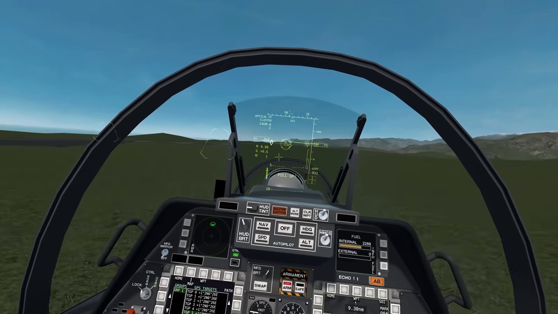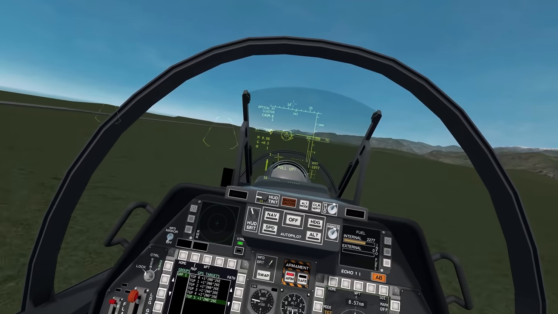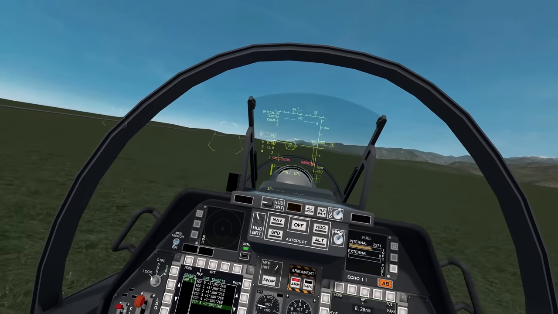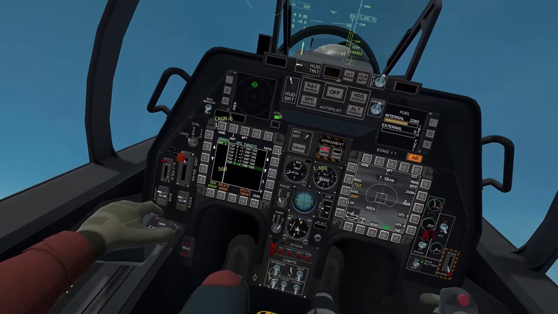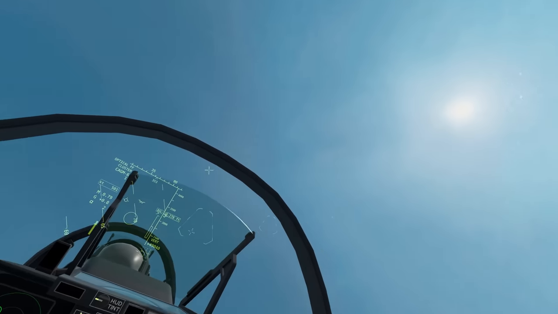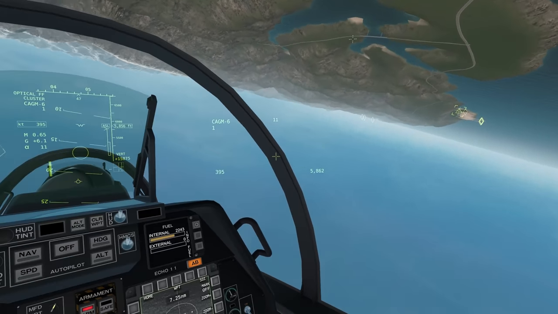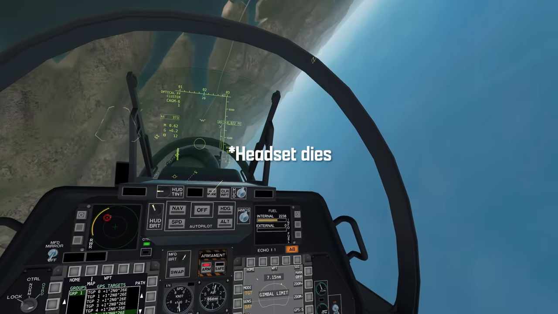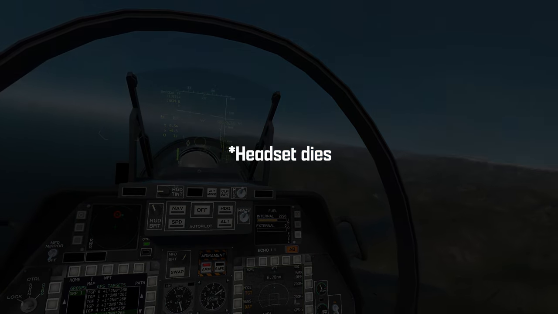Okay, good. I'm going to tell you to pull up, and you're going to go inverted when we pull up. Ready? Pull up now. Pull up, go inverted, point towards target. No, inverted, not backwards. Yeah, okay, point towards target, right. Where is it? Right, sorry. No, my headset broke. My headset just went out of power.